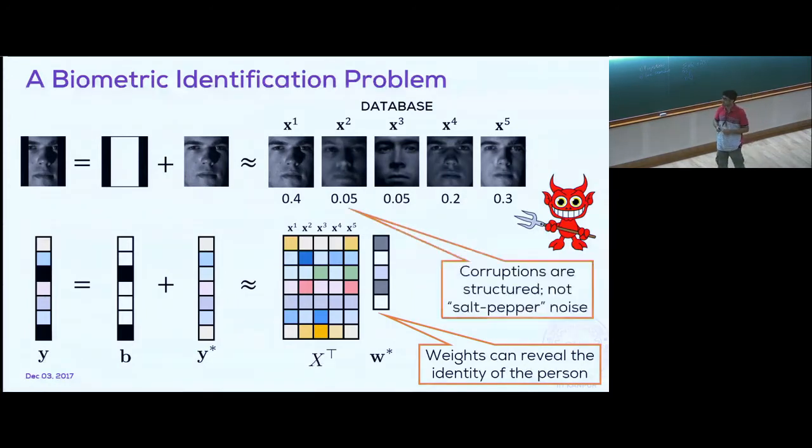The question is, can we still perform the same operations? And again, here it is not salt and pepper noise that's being added. The noise is very, very structured, very, very deliberate. So it's not okay to say, okay, this is Gaussian noise. Least squares will handle it. It doesn't work that way. Again, I'll show you that does not work. Least squares, or something like that, treats this as Gaussian noise and fails miserably.